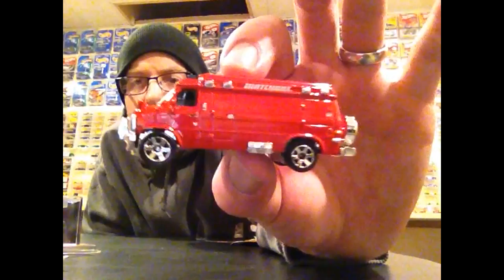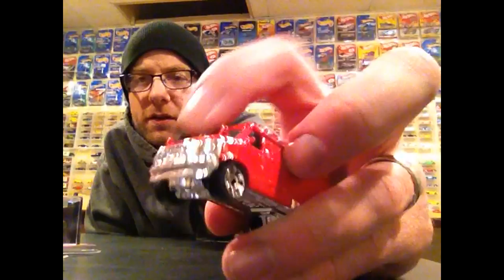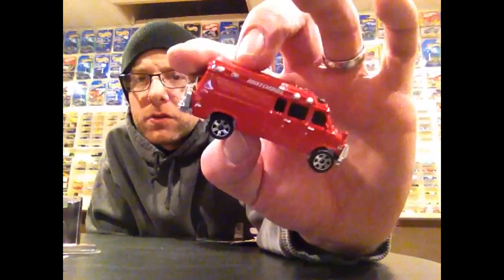I was also able to find a couple of Matchbox. Speaking of Jeremy, he was at Toys R Us this morning and beat me to the Matchbox, but I was able to get this Land Rover 90 — pretty cool. The only other one worth picking up that he left behind was one of these vans. This is a new casting for Matchbox — it's the '95 Custom Chevy Van, supposed to look like an ambulance or fire rescue vehicle in red. It's got a metal body and plastic base, and the windows are blacked out so there's probably no interior.